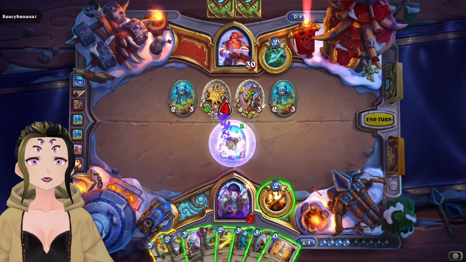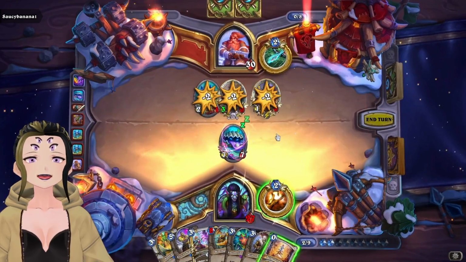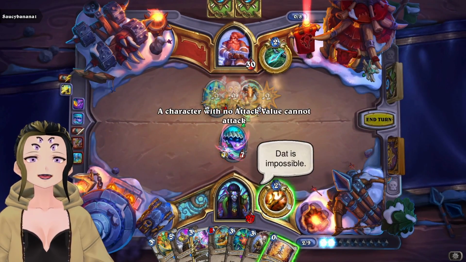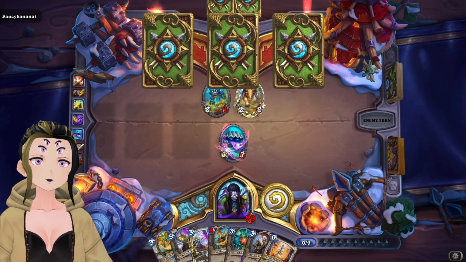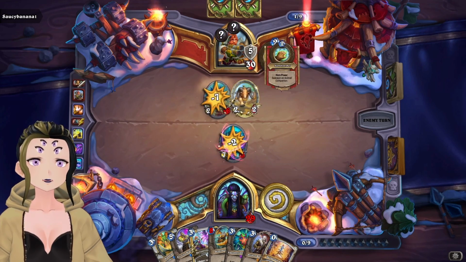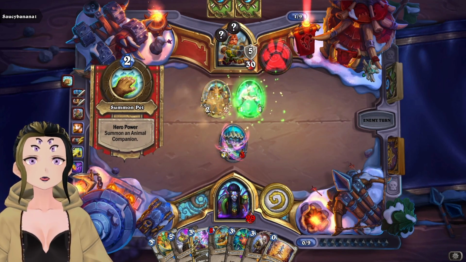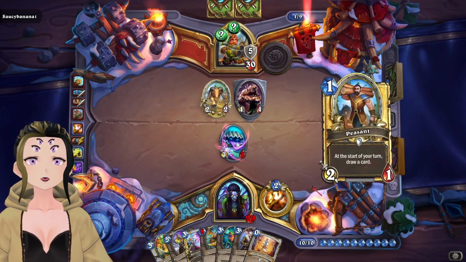Let's see what we can get here and how low we can get everything. Okay, so we're actually in a pretty good position getting rid of most of their minions. Then we can just heal up a little bit more. Okay, so they do have the hero card down, which means those two secrets are going to be a little bit annoying to deal with.